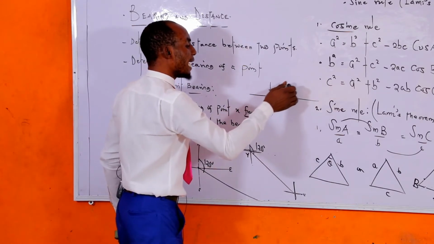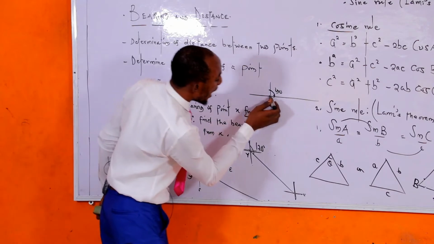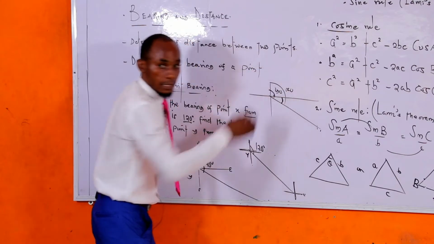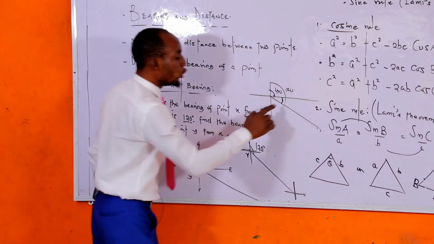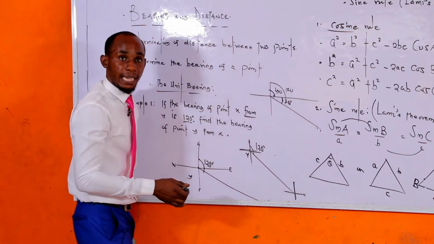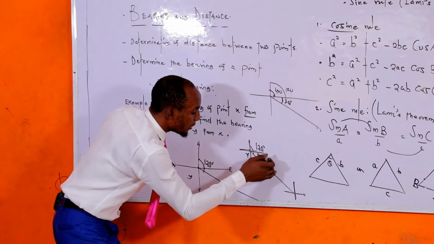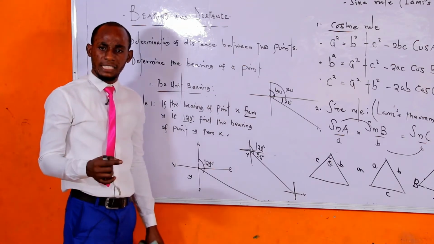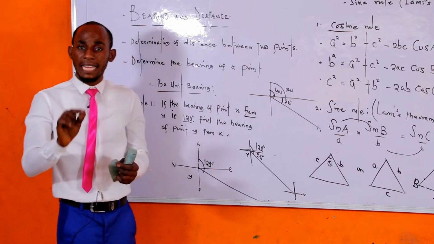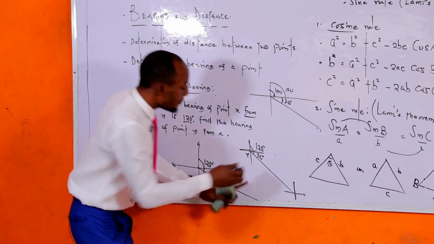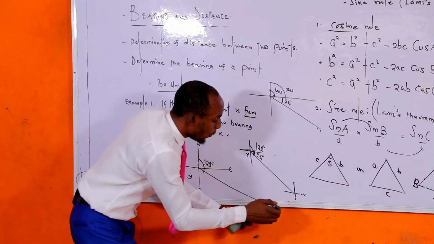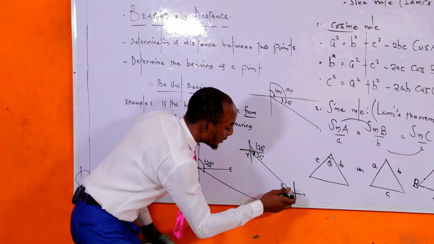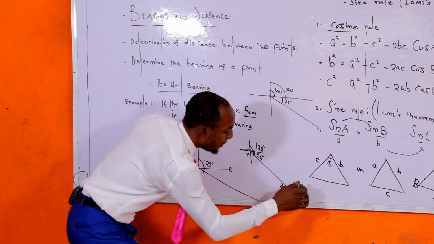Then, remember mathematically that from here to here is 90 degrees. All right? Now, if we now have the whole of this to be 120, what will be the remaining part here? It should be 30 degrees. Right? That means here is 30 degrees. All right? But I taught you alternate angles in geometry. That means that this angle here should be alternate to this one. And the value here should be 30 degrees.